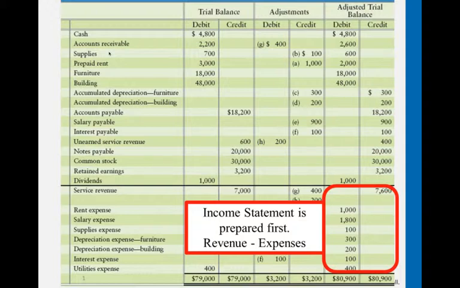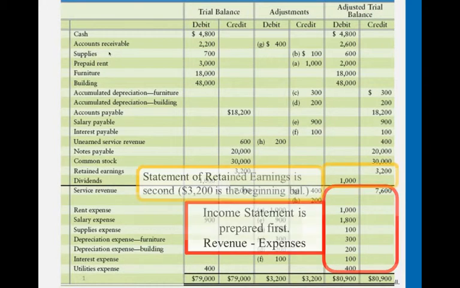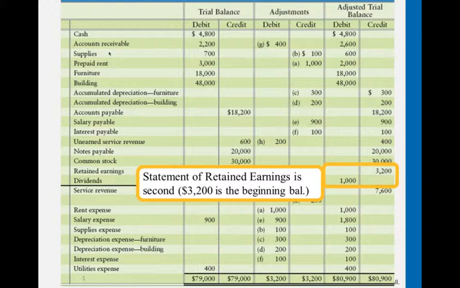So after we have net income or net loss, remember the second statement would be, what is the second statement? After the income statement, we have the net income amount. The balance sheet is the end. What's in the middle? The statement of retained earnings. So once we have net income or net loss, we add that to the beginning retained earnings, which is 3,200 here. Remember, retained earnings, the definition here is the earnings kept all along the years. It's the earnings accumulated starting from day one of the business operation up to now. So the bottom one here is the new earnings that we earned in this season.